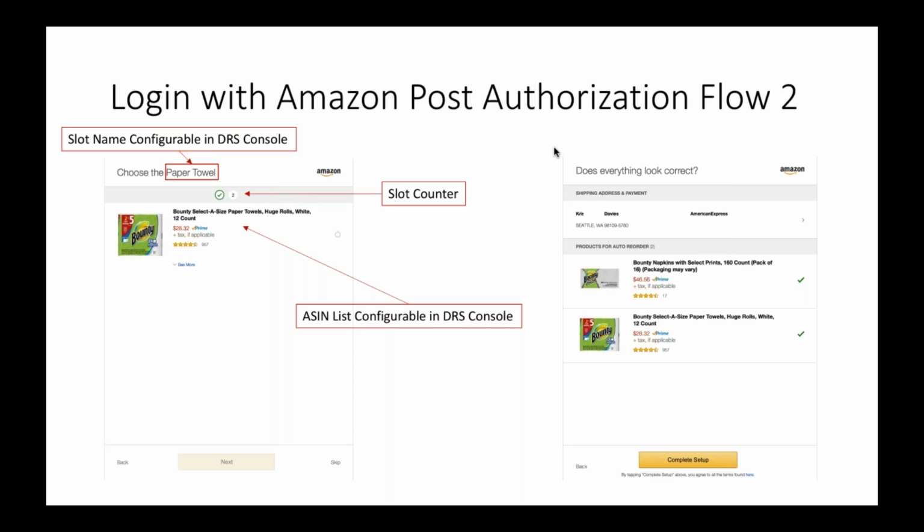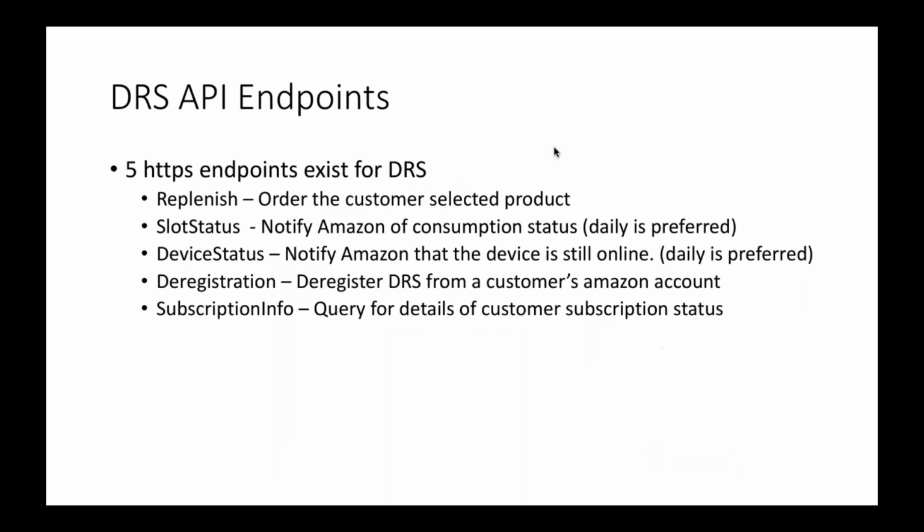Underneath that, you can see the products that I selected with the checkboxes, and that indicates that I have picked a product for each of those slots. I can see the price and the fact that those products are Prime shipping eligible. And when I'm all done as a customer, I can click Complete Setup on this screen, and that will close the LWA post-authorization flow for the customer and cause LWA to return to the developer the access code or tokens that are necessary from the process, depending on what process you invoked.